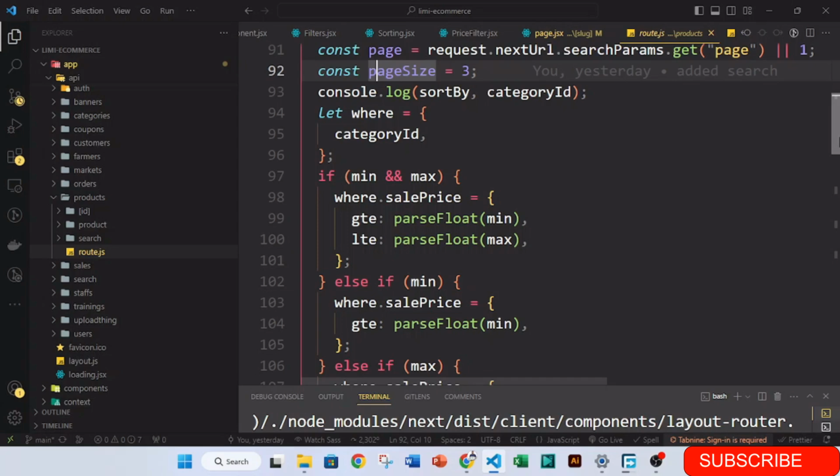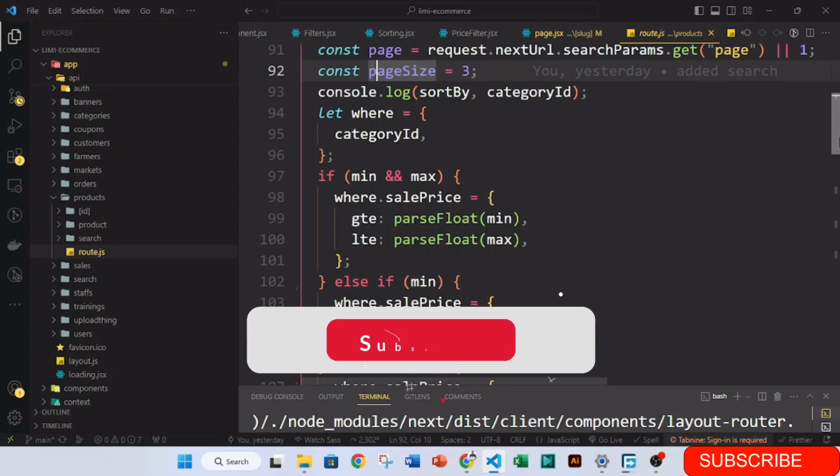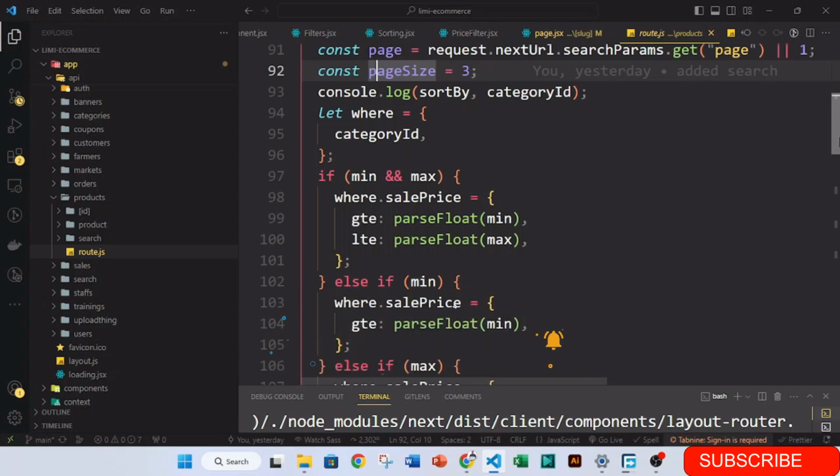So how are we doing this? If we go to the filter component, you can see we are passing the category and the products. Notice that the products are gotten from this back here, and we are going to see why we need the categories.